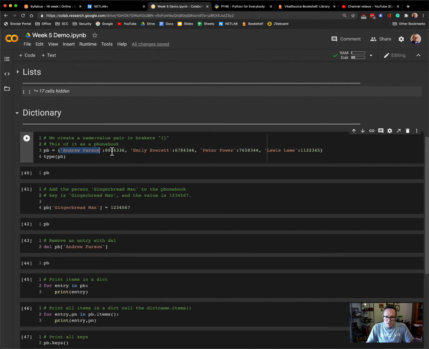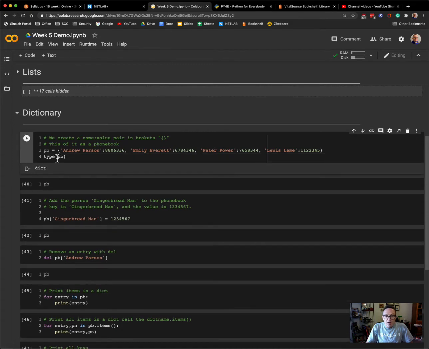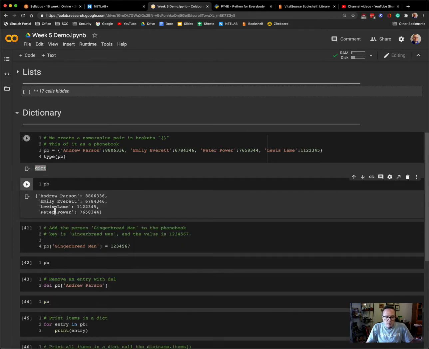So again, look at the documentation for creating dictionaries. Typically they will be consistent across the entire dictionary in the data type, in this case a string and a number. The more important thing here is if I run this, you can see I have a type. So again, we call the type function and it says it's a dictionary. And I can just dump it out by putting the dictionary name, and I do get this sort of raw list here. You can see it's all listed.